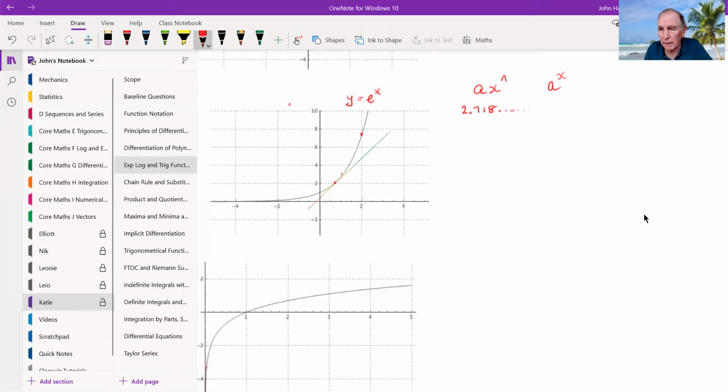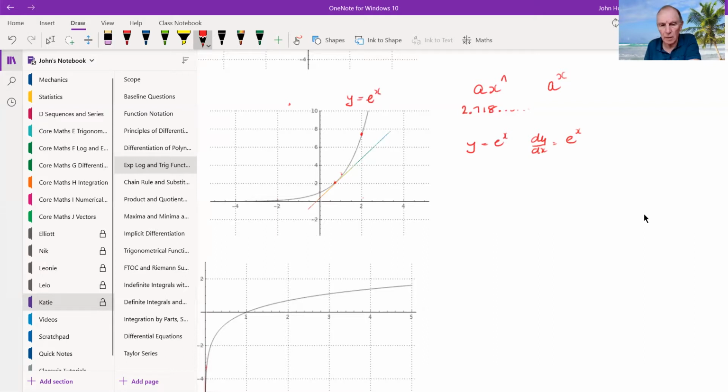But if we took the gradient there, in other words, we could draw the tangent and then measure its rise over its run, we would actually find that the gradient has that same value of, well, nearly 8, which is e to the power of 2, and so on, all the way along the curve, even for these negative values. The value of the gradient there would be e to the power of -2, quite a low number because it's a very shallow gradient. So this is very useful in maths, and so if we have y equals e to the power of x, then what that's telling us is dy/dx equals also e to the power of x. Really very, very powerful, very useful.